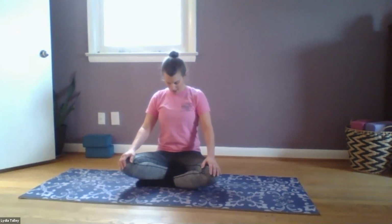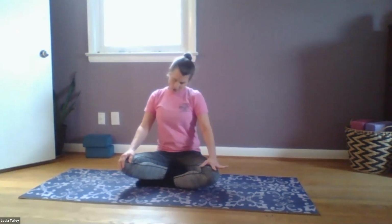And then maybe turn the gaze towards your mat or towards the floor, breathing. Inhale as you lift the gaze and turn back towards center. Exhale, drop your chin to chest. We'll do a few more neck rolls here.